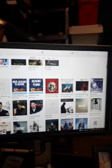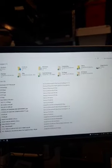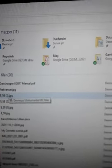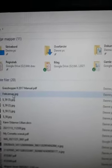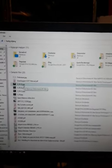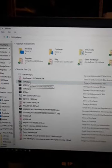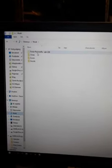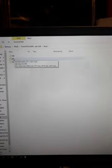And now I'm going to show you these MP3 files, which apparently people forgot what that is, because you can see this is like a PDF file. You know, that's what you call an Adobe file. Right here I have a JPEG file, a picture file. What we need is MP3 or something. There's JPEG and there's BMP, like a bitmap, stuff like that. You have different picture or image files. Then you have different music files. Now, usually I only have MP3s. But let's go into this and see what we have here.